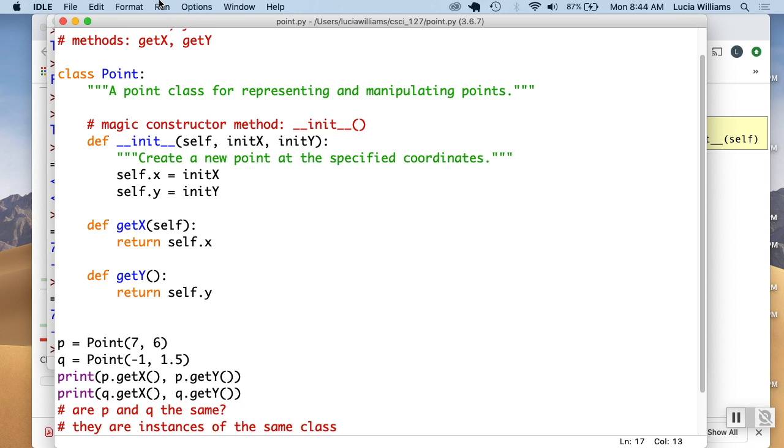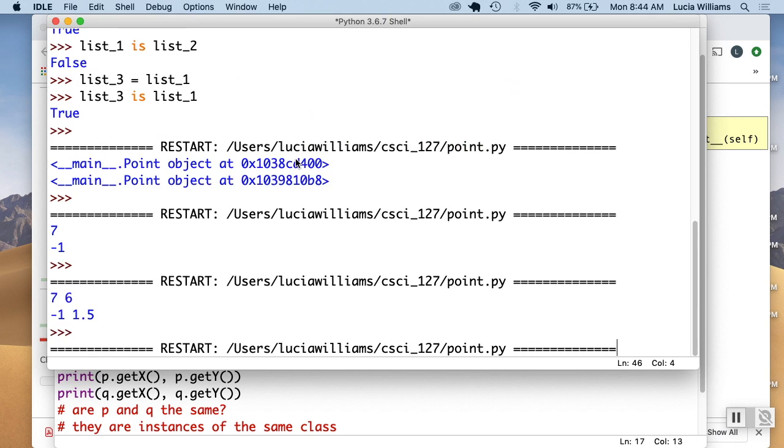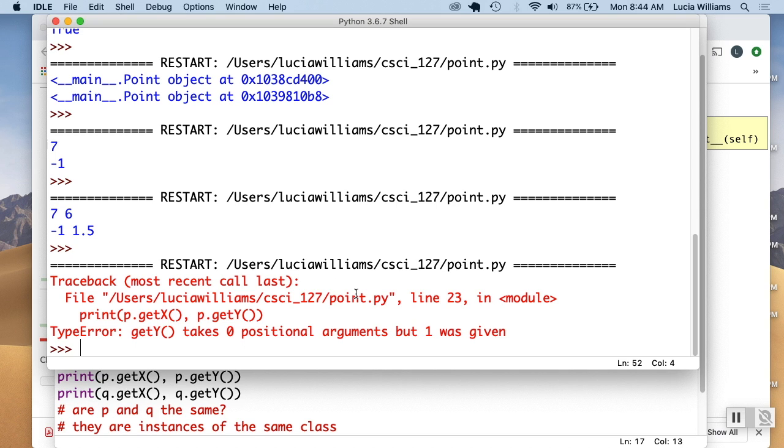But also, if I try to run this, the error that I get can also clue me in to the fact that I need to include that. I'm seeing getY takes 0 positional arguments, but 1 was given. And this is kind of a confusing error, I think.